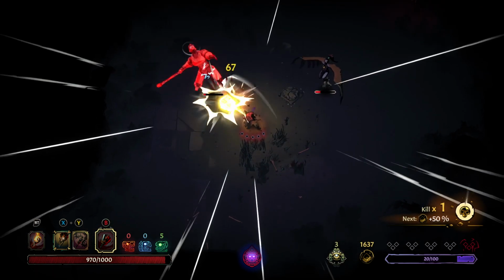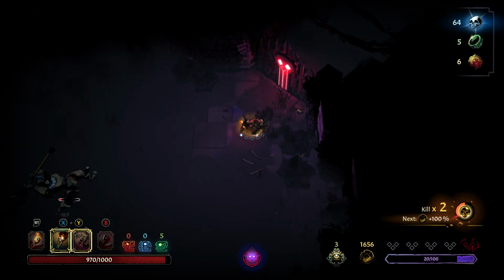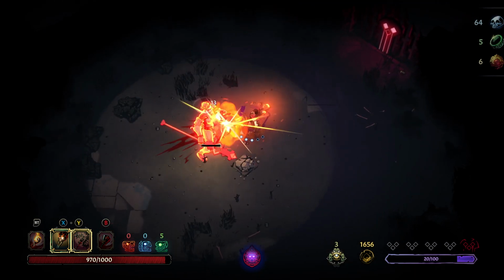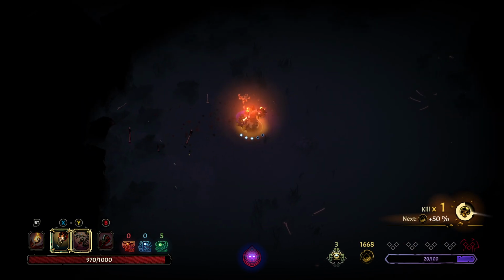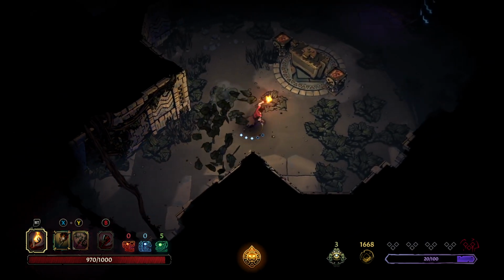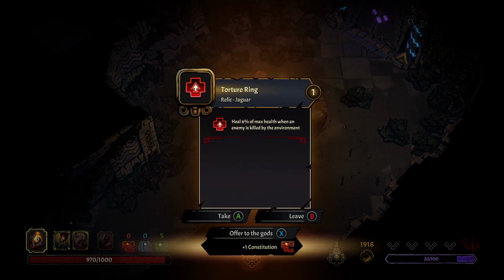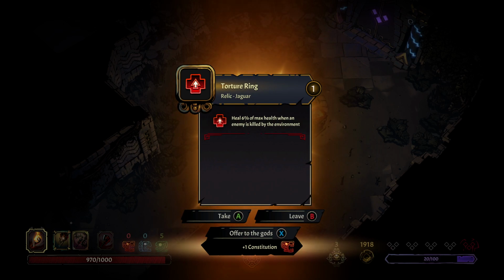Okay, I just... There we go. It's gonna do 2 swings. Yeah, I like those claws. I mean, they just feel good. You set things on fire, you're having a good day. Like we set all that crap on fire, having a good day. Get a relic here. Enemies killed by the environment.